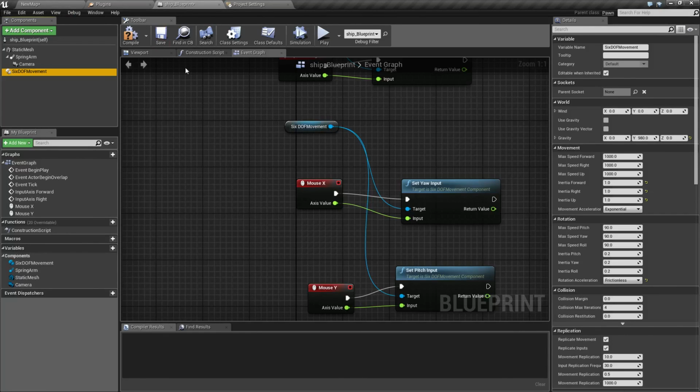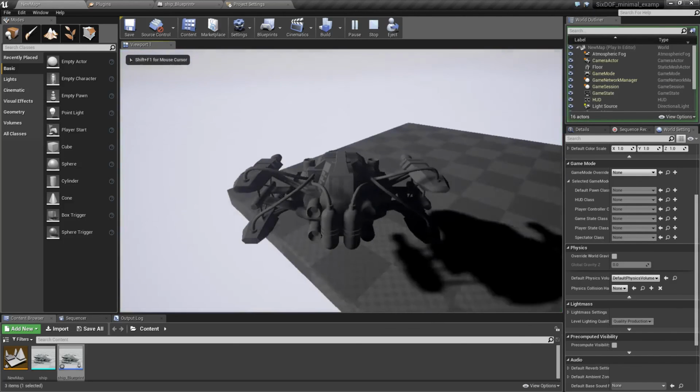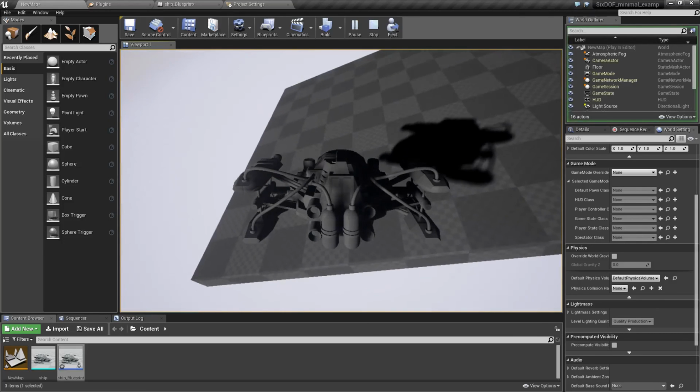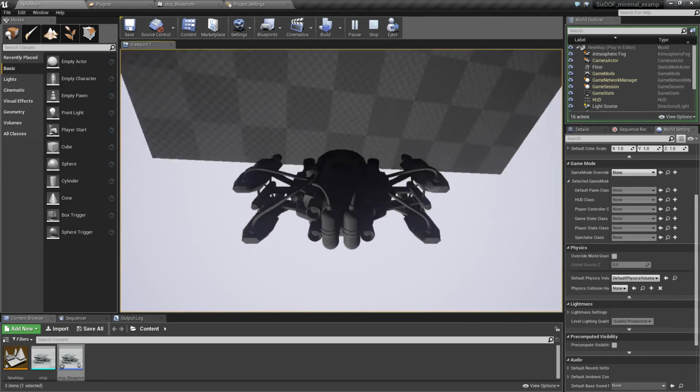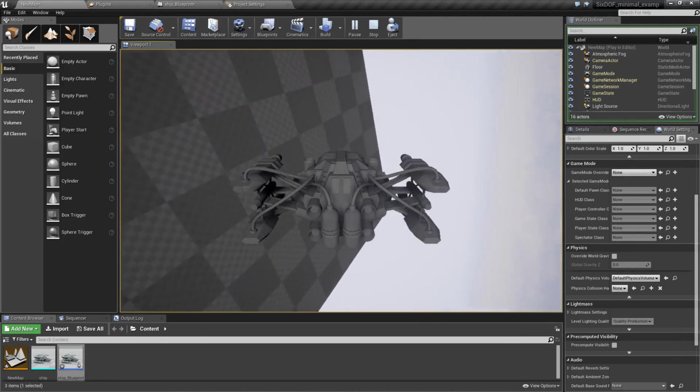Otherwise, it will be constantly applied by physics. So now that I have turned it on, as you can see, it behaves the same, except when I hit some obstacle, it will begin to bounce as if it was a physics object.